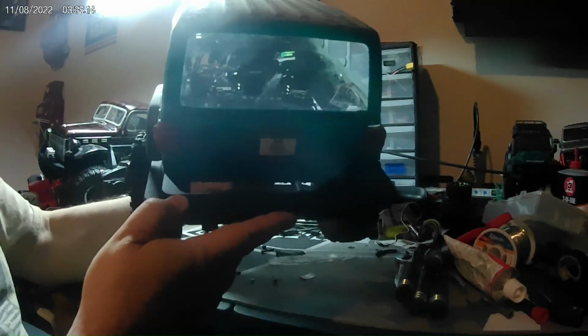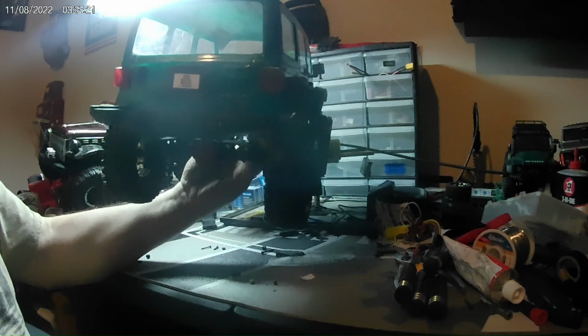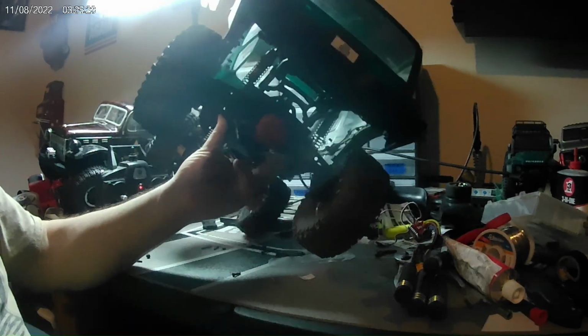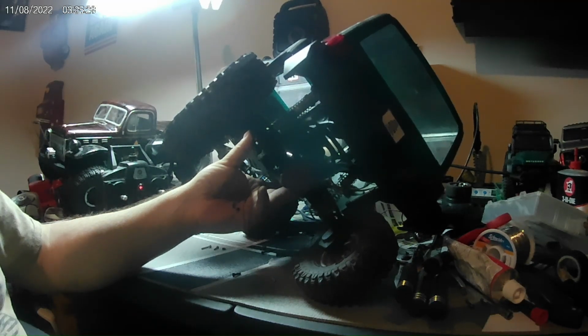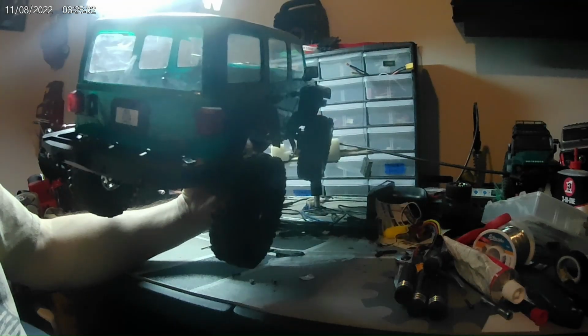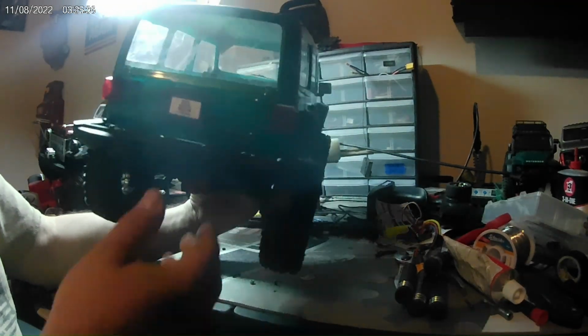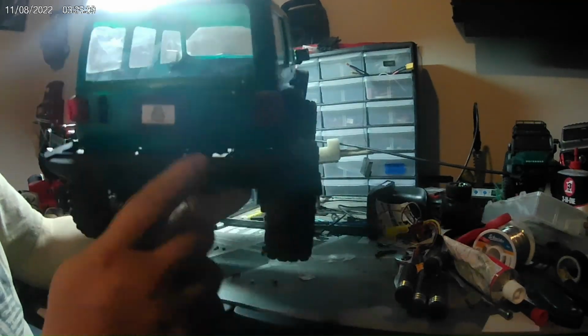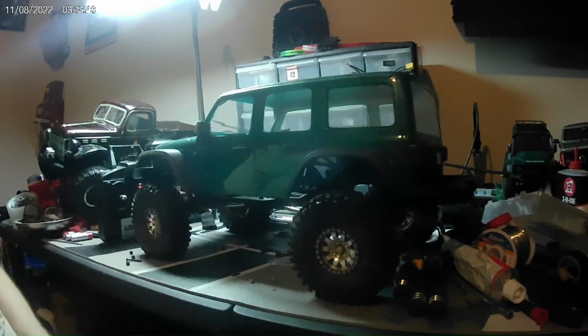Yeah, I might have to move that. Undoubtedly, I was in a real big hurry, and I didn't move that in. That bumper might not work on that chassis. I'm telling you guys, I did not even notice that. That's how out of it I've been. Wow, that's so ugly. Well, I'll be trying to figure out how to fix this or put a different bumper on the back. That's not going to work.